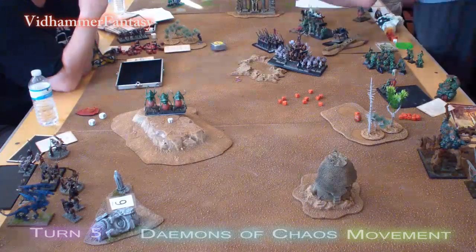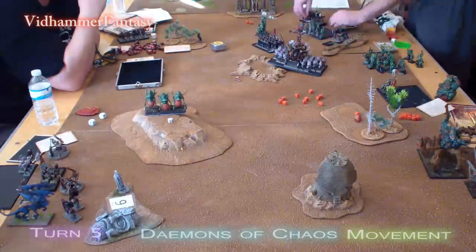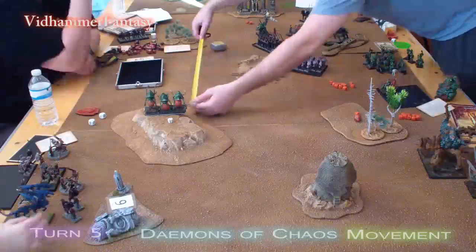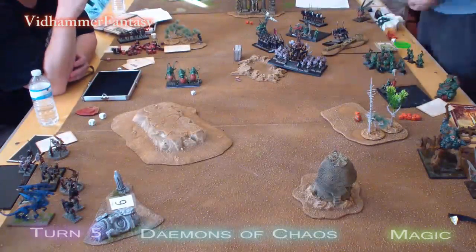Grady takes a short turn as he moves Epidemius out of the upper Plaguebringers, and his lower beasts try for the Hail Mary charge on the lone caster, but it doesn't go off. There's a magic phase though, just no spells are cast.